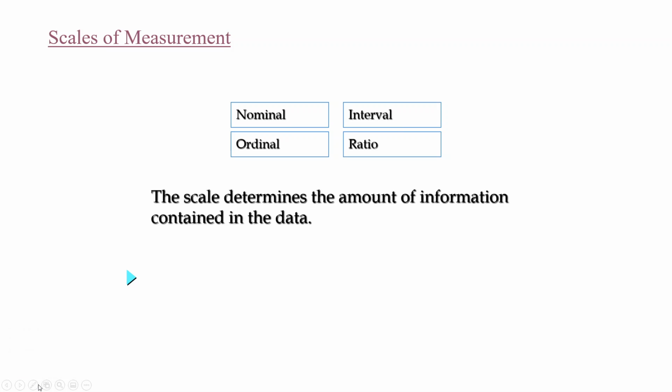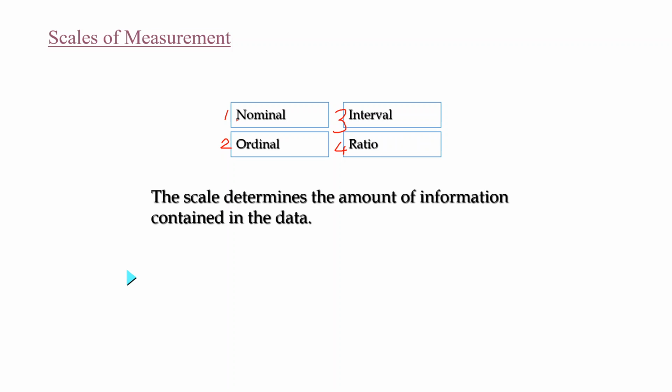So I'm going to use my pen a little bit. I want you to label it too. When you talk about the 4 scales of measurement, we actually have an order. The first one is nominal, the second one is ordinal, the third one is interval, the fourth one is ratio. Why I have this order, I will explain pretty soon.